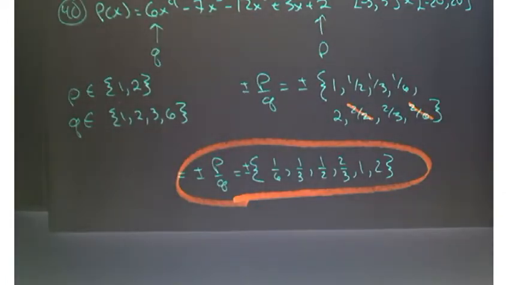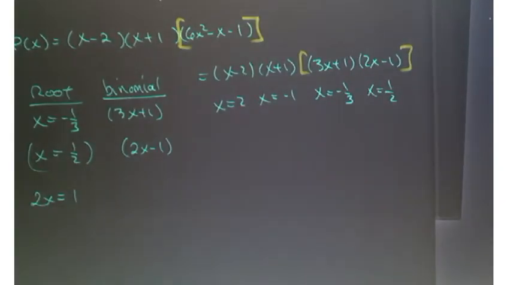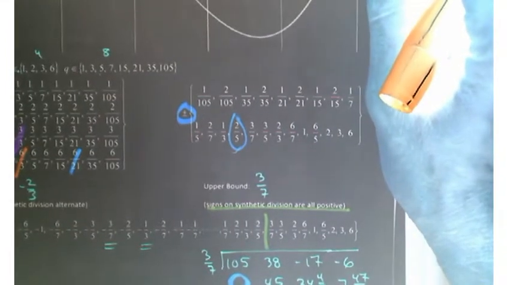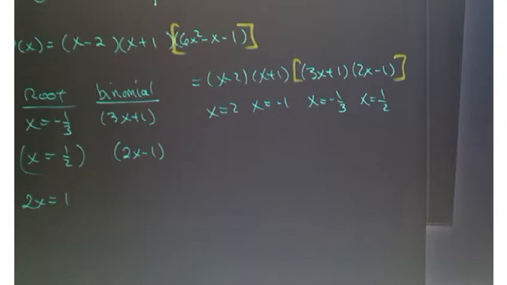There's actually stuff in this course that I don't teach anymore because you have this wonderful technology of your graphing calculator right in your hand. And there's no point to learning certain rules, like the upper bound theorem and the lower bound theorem. It used to be a big thing because we didn't have graphing calculators, and you wanted to eliminate all these things. You used to have to keep on checking these by hand in synthetic division until you found one. Yeah, it was painful. Now you just go right to, okay, I know where it's at. I'm not going to waste time.